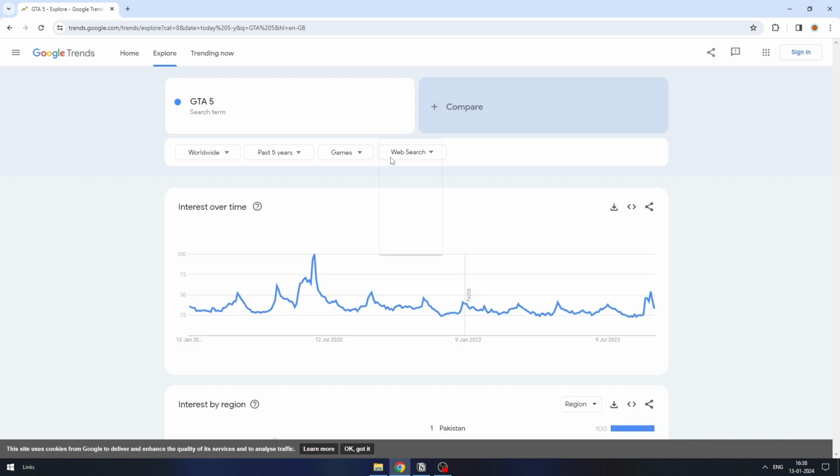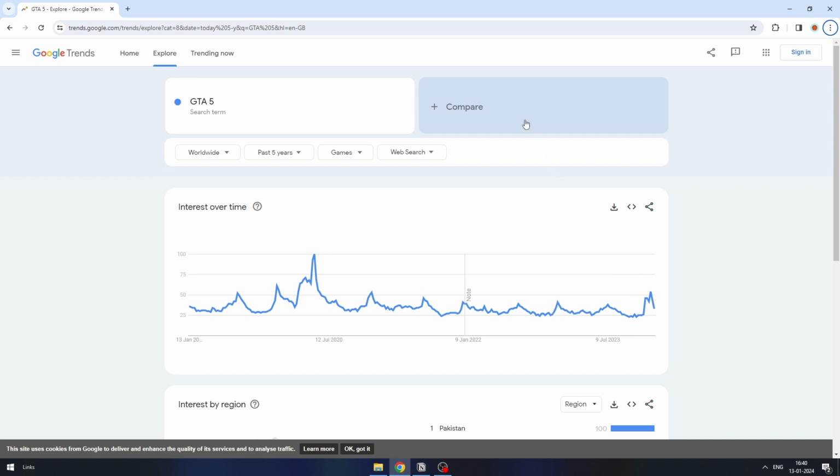Here you have the option to filter your search by different Google platforms, including web search, YouTube search, and image search. Web search is the most commonly used one because it shows the popularity of a search term on Google's main search engine. You can also select other ones. Let's suppose you are working on a YouTube video, then you can choose YouTube search as well. For now, we will use web search. So here's GTA 5's worldwide search trend of the last 5 years. As you can see, this reaches highs and lows over the last 5 years. 2020 was the year when it was at its highest trend because of COVID-19, I guess, and as you can see, it's pretty stable from then.